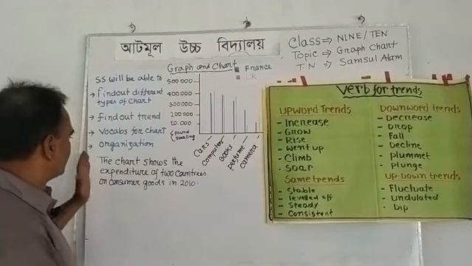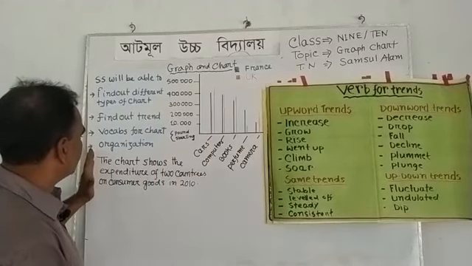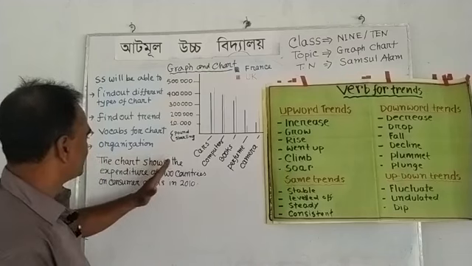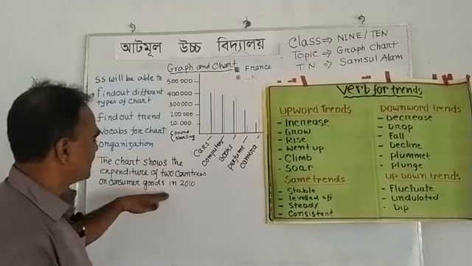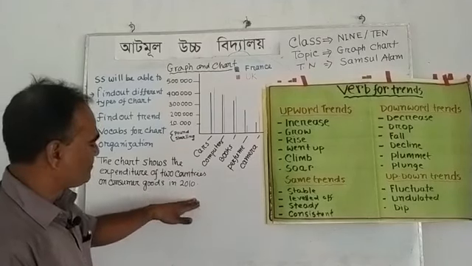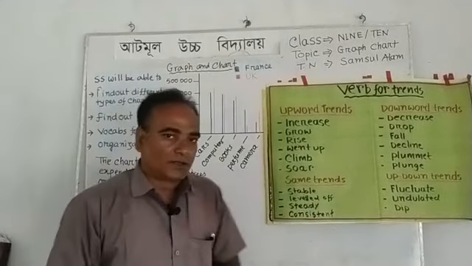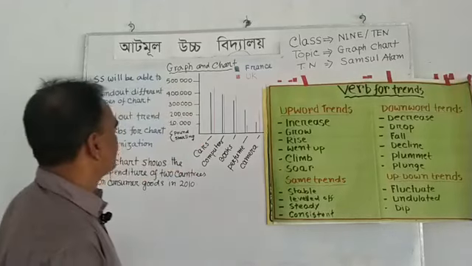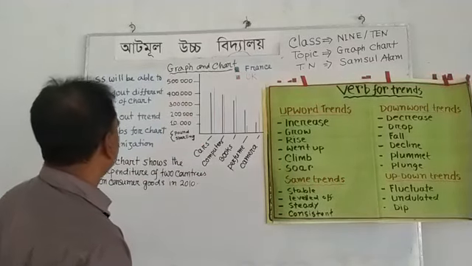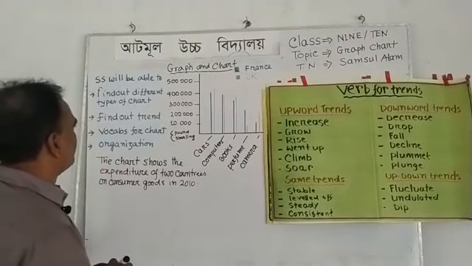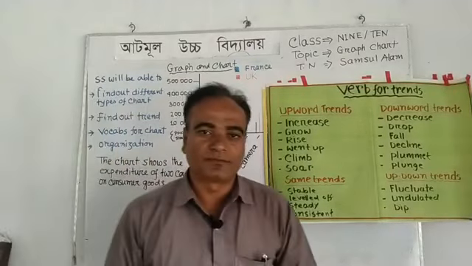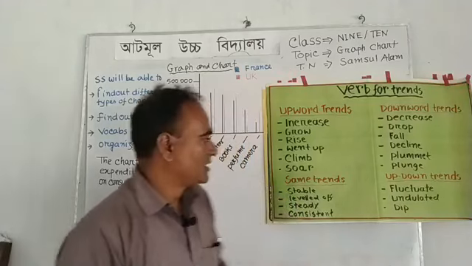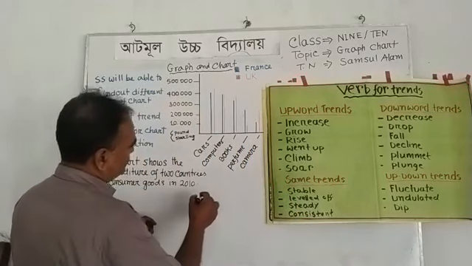In your task, the question will be like this: the chart shows the expenditure of two countries on consumer goods in 2010. So how will we start? Before going to discuss, we have to know the different types of chart. How many types of charts? There are various types of charts.